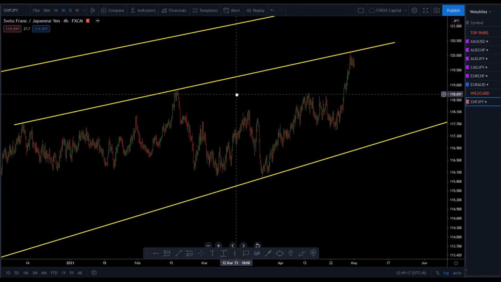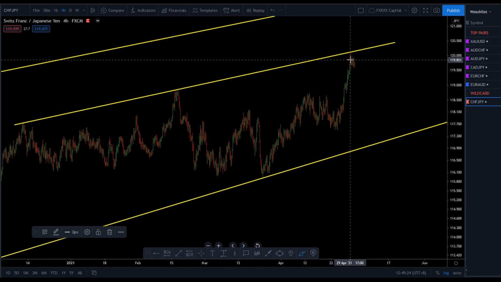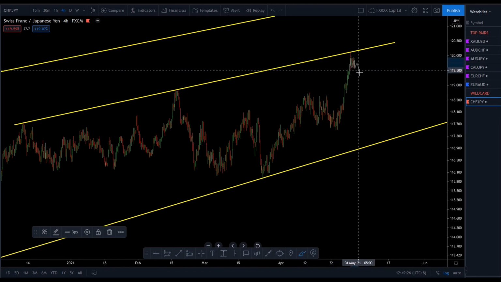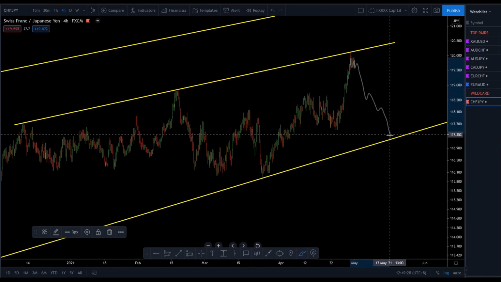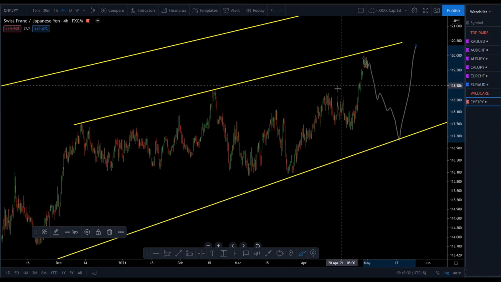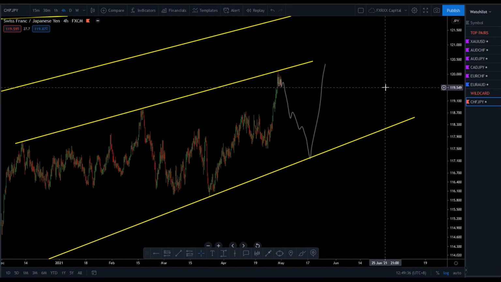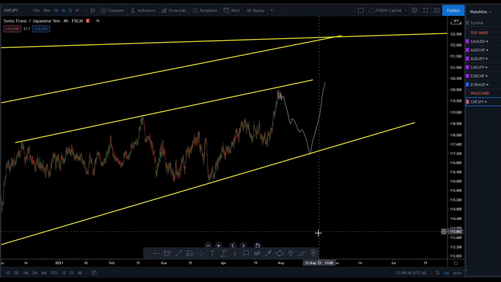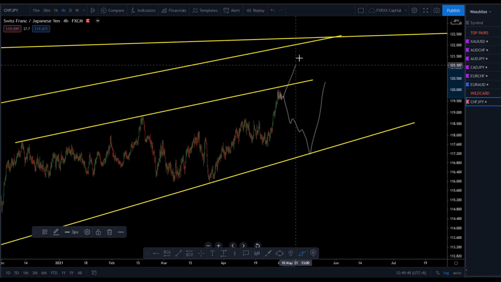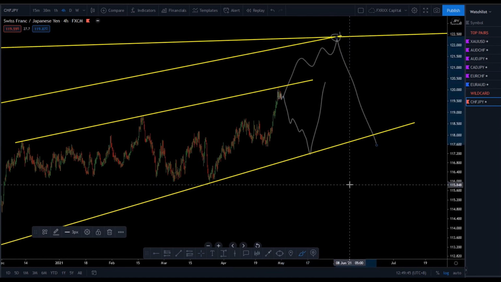I was not interested in selling this setup because price already approached this third touch. I did not enter last week, so this is quite a corrective move. There's a possibility price moves to the downside next week and moves to the outside. If you were able to execute this position last week, it's good. However, I did not. And if this is one big move, I'll be happy to sell the setup from this point only and sell to the downside.